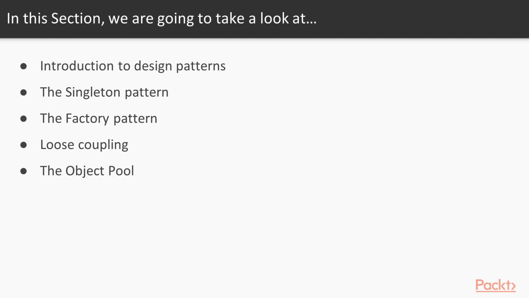Similar to the singleton pattern, we will study the factory pattern. After we're done with both of these patterns, we will work on our course project and utilize loose coupling to our advantage. Finally, we will talk about the object pool and how it can help us generate instances in a way different than the factory pattern.